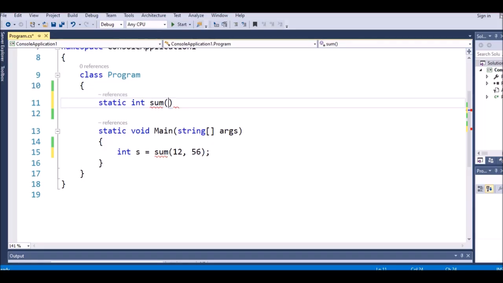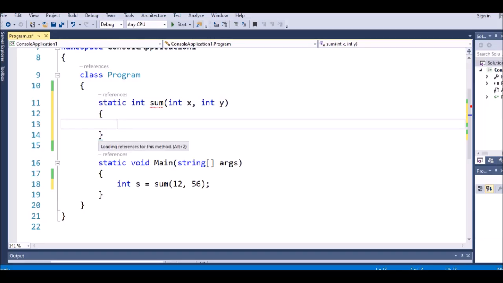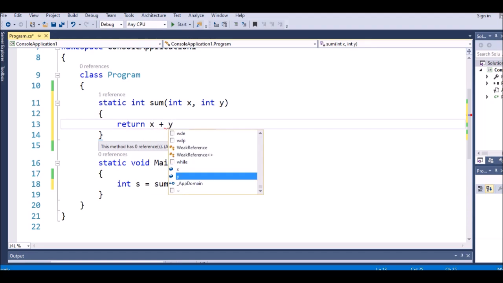Inside here we will declare integer x and integer y, and then we calculate the sum, or add the two numbers. So we use return, and in here x plus y, like this.